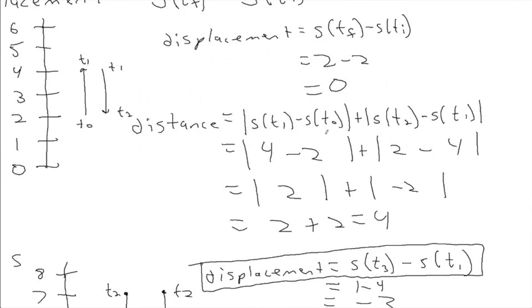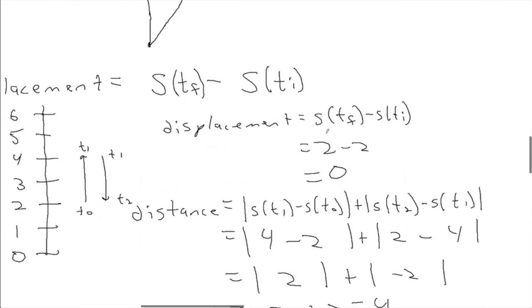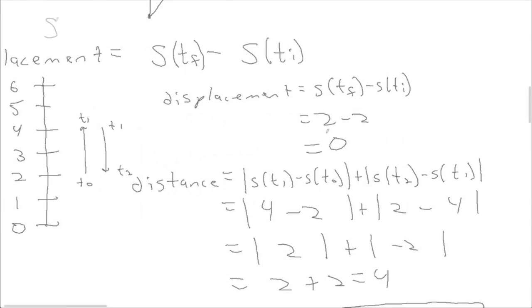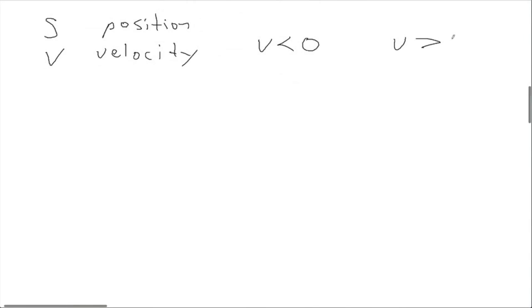I'm pretty sure there's going to be one of those word problems on the sample test, so we'll be able to finish that up. What does this symbol stand for? That is position. And what's this symbol stand for? It's velocity. Good. What does this mean? Velocity is negative. What does that mean? That means that the object is moving downwards. That's right. And what does this mean? That the object is moving upwards. Good. How do you know when it's changing direction? When velocity equals 0. Great.